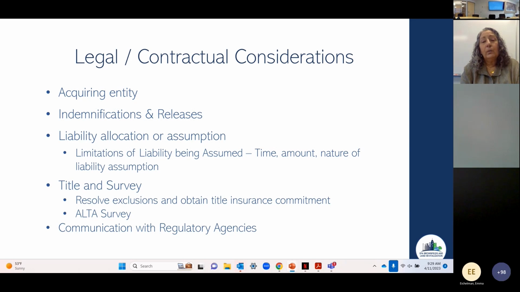You also want to think about limitations on the liability being assumed. There are a lot of ancillary liabilities that can come with a property that you as a buyer don't necessarily want to assume. In the case of an operating site, a site that had employees and had some forms of operation on them, maybe generated waste, there are liabilities associated with that operation that you want to specifically exclude from assumption. For instance, any worker compensation or claims by a worker that may have been exposed to hazardous materials in the workplace. You don't want that liability.